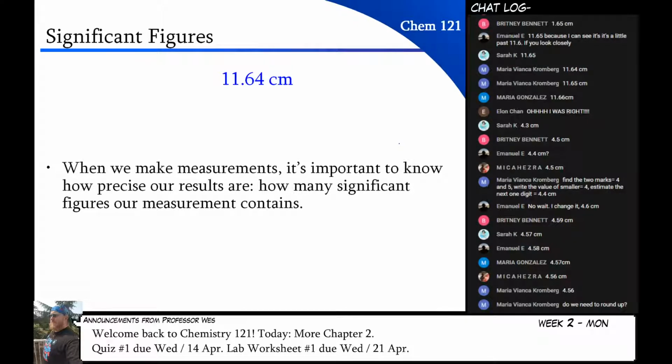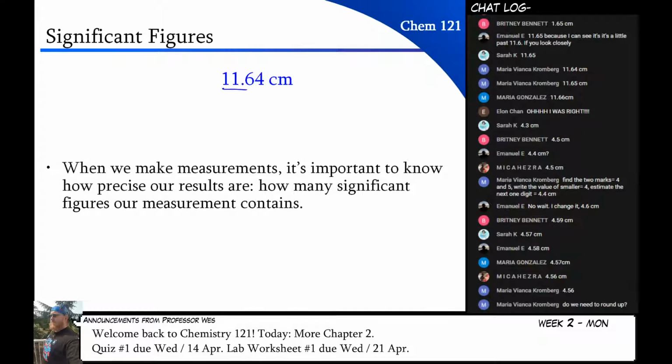Now, when I report this number to you, I'm not telling you anything about the tool that was used. For example, if I just tell you the object I measured was 11.64 centimeters. So this could be, I'm trying to think of something that would be that long. Like in the medical, I'm thinking fingers or something. I don't know. And so if I tell you that number, it doesn't tell me anything about the tool that was used. What we had to do is infer that.